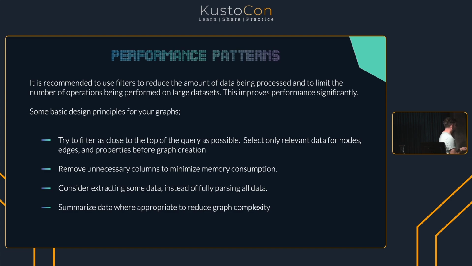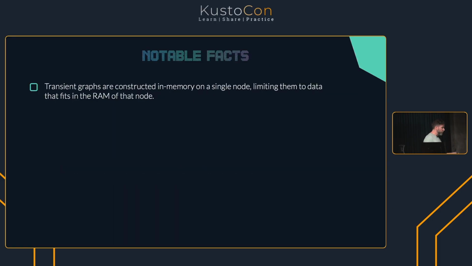Also, if you're having JSON objects in your nodes and you only care about a couple, just extract them. Just have a couple of columns instead of huge arrays. This is going to be quicker when evaluating it. And the same with, if you can summarize your data in any shape or form, do it. I think for all the stuff I'm going to show you next, that doesn't really apply because it's all single connections. But if you have that, that's kind of interesting.